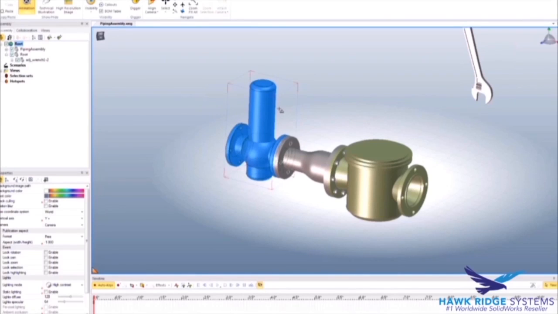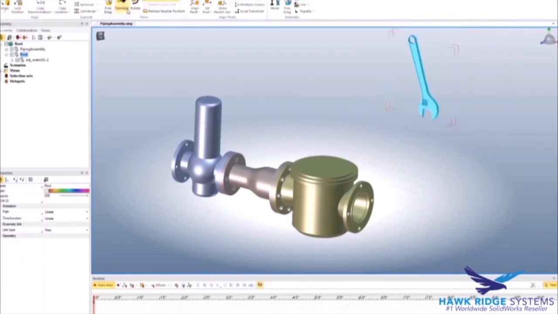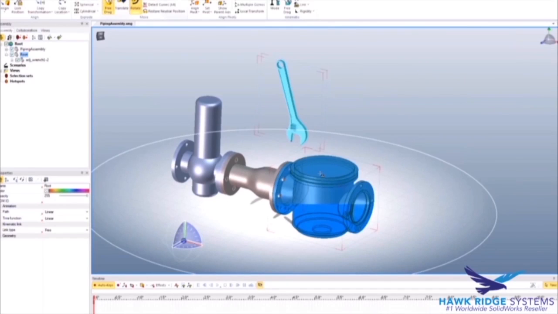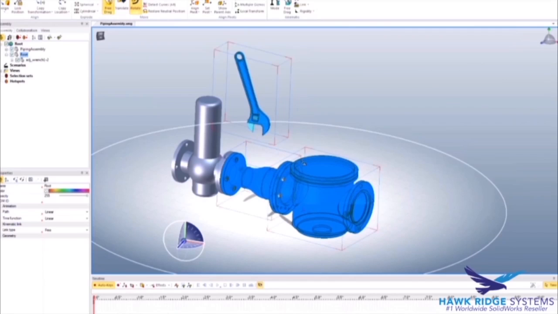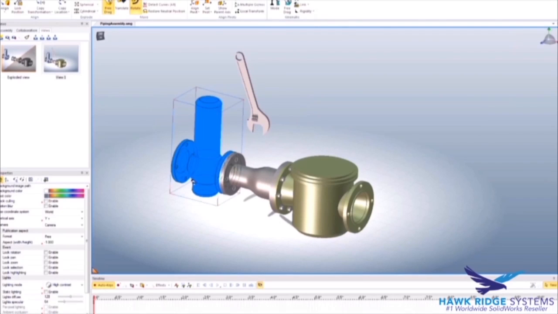Now at this point, of course, I can start moving my wrench around and get it into the position that I want, and make sure that it's in essence in the right position for my nut, and save everything. Maybe let's create some views.